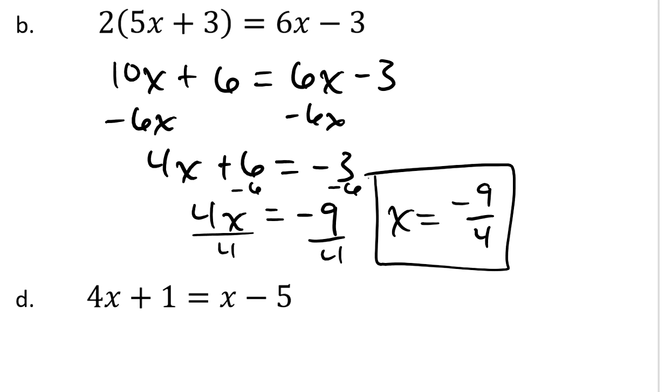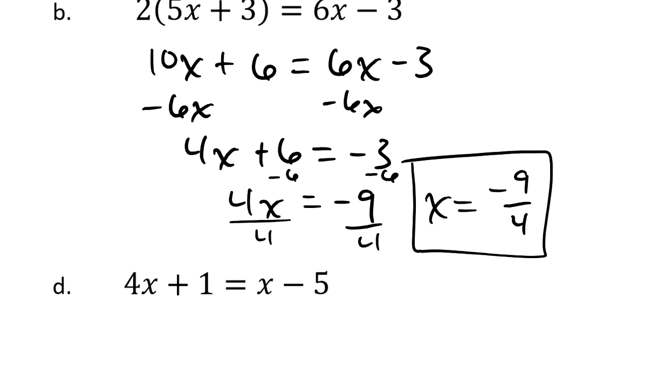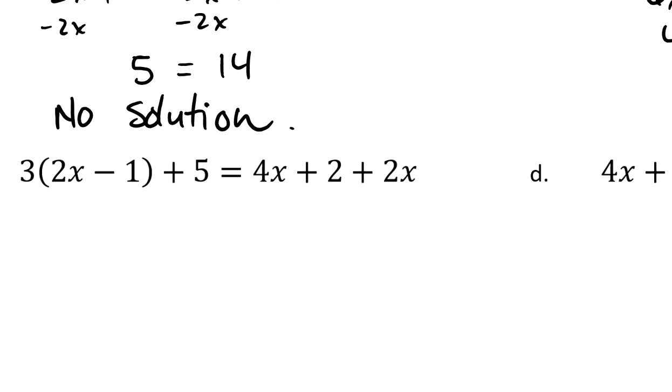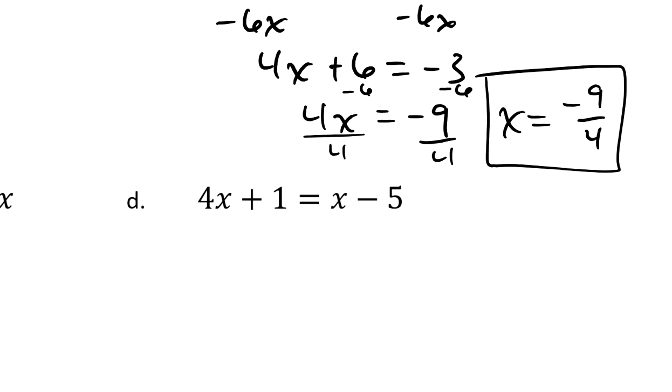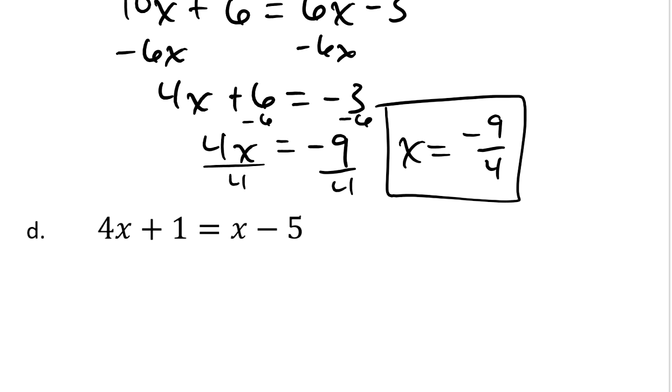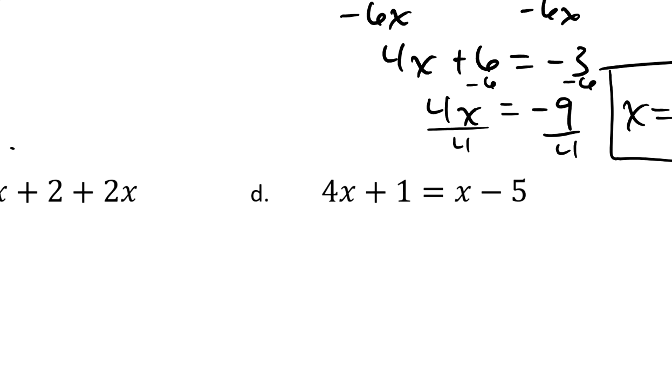If we needed, for some reason, to convert it to a mixed number, we could do that. But really, this is probably a nice place to park our answer. Let's move on to question... By the way, there are no common factors there. There's no giant 1. So if we could simplify that by removing a giant 1, we would. But that's not possible there.